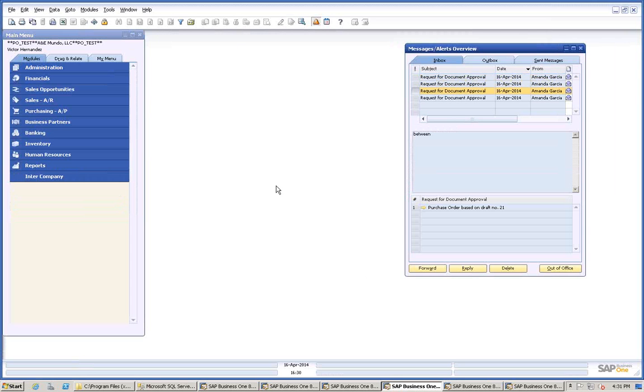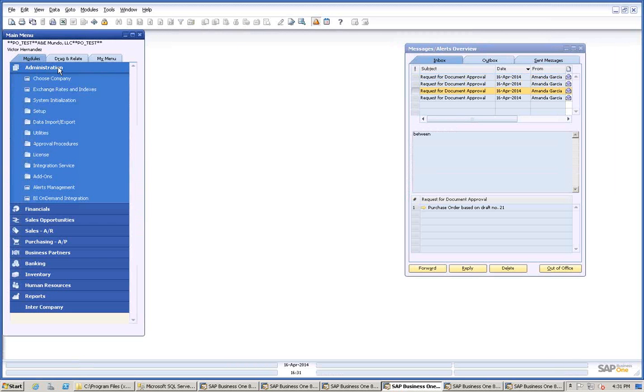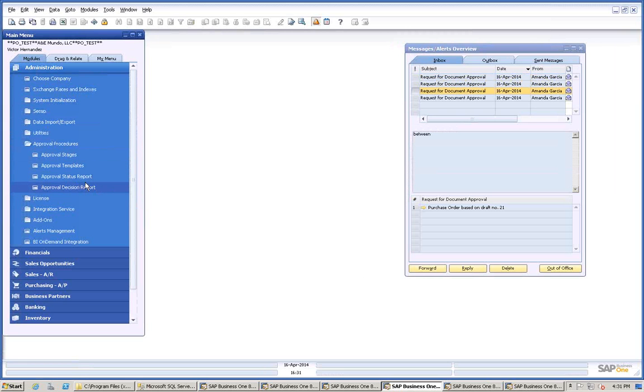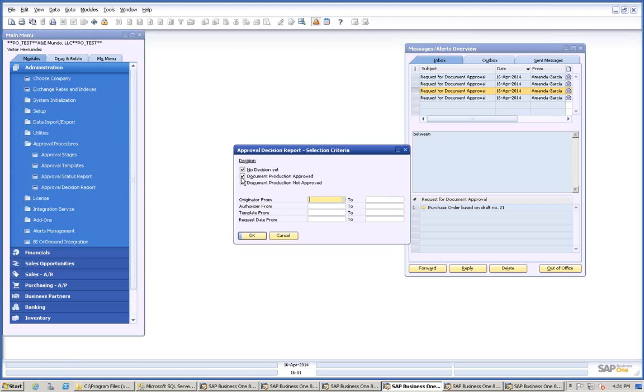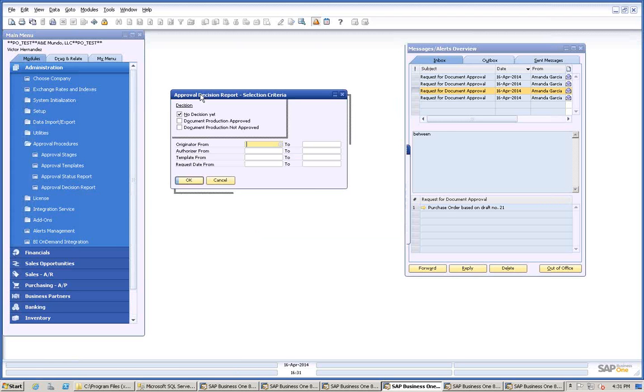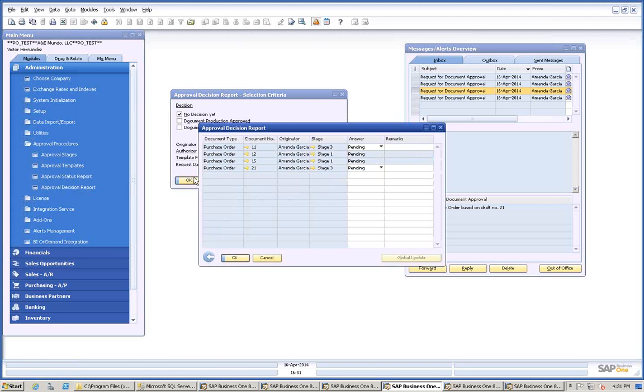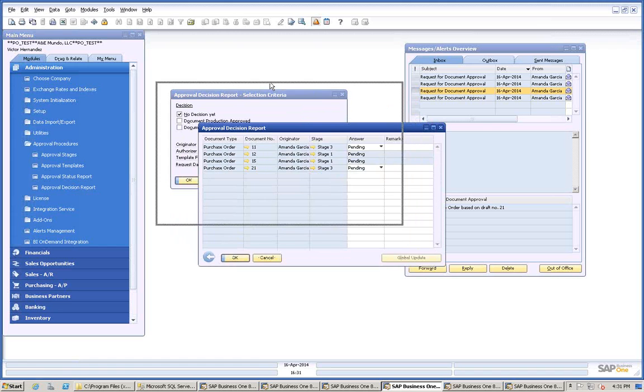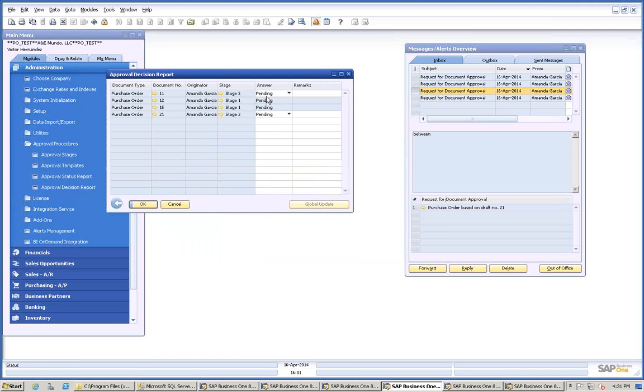But if I go to stage 3, which is Victor, so basically the decision report allows the approver to do it. Instead of doing it one at a time, if you click here, you can see right here, and again, see how only the stage 3 are highlighted? Let's say Victor comes in, okay? He comes in and he says, oh, I got 2 things here to approve.